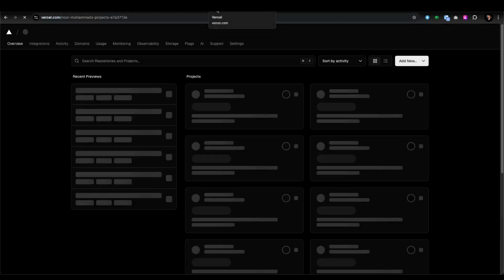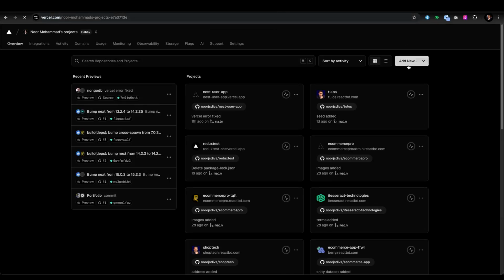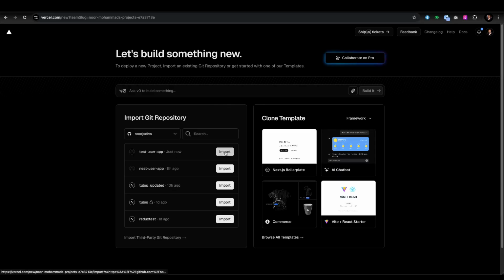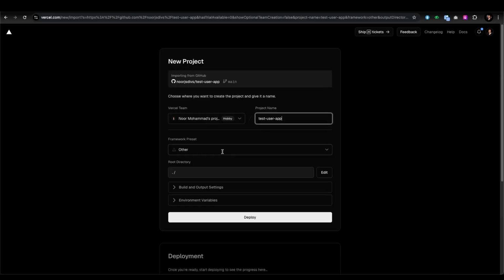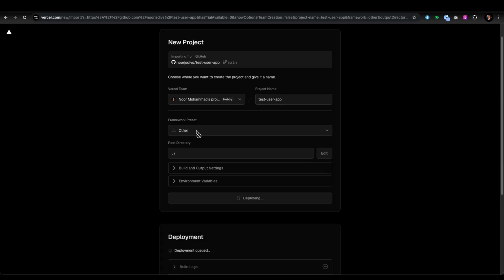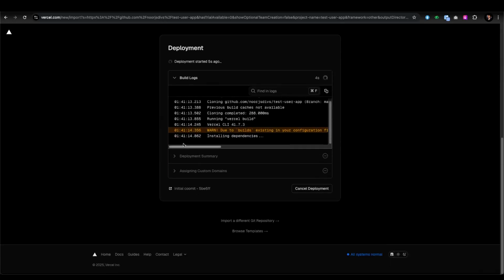Then I'm gonna go to my Vercel. If you don't have an account on Vercel, it's very simple. Use your email or your Gmail and it will be fine. So now from here, I'm gonna add a new project, click on the project, and as you see, the first one popping up is test user app. I'm gonna import that one directly. And over there you see that I'm not touching anything. I'm just gonna go and deploy. It will take a moment because it's a server-side application. So now it's going to start deploying our application.